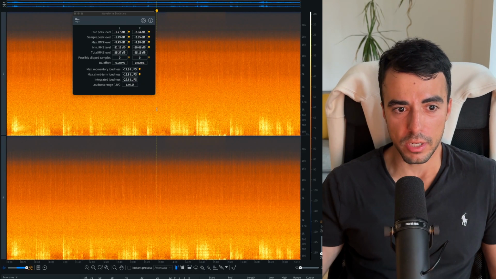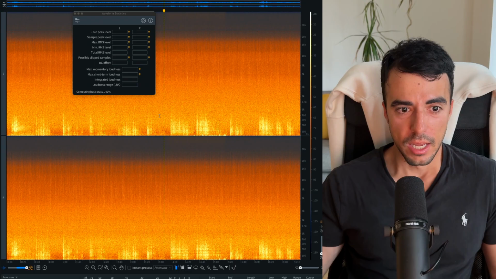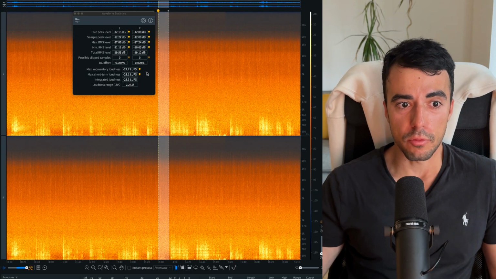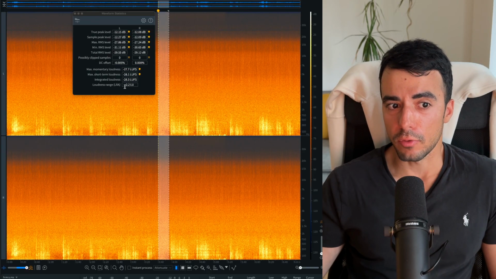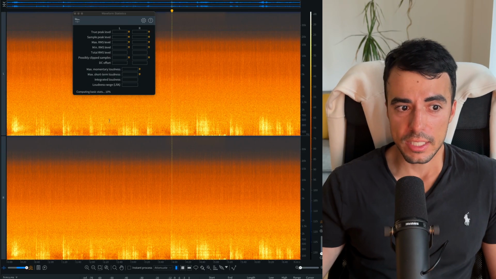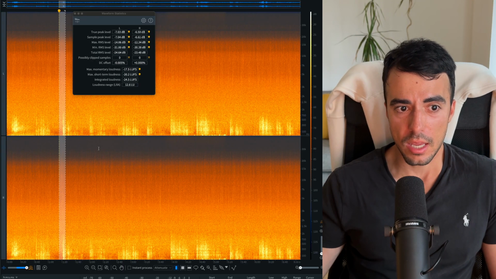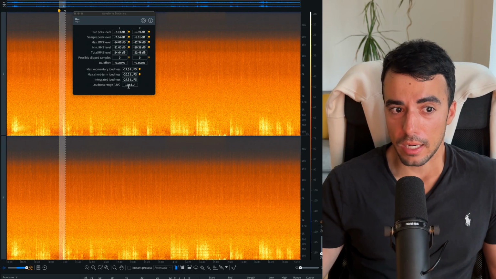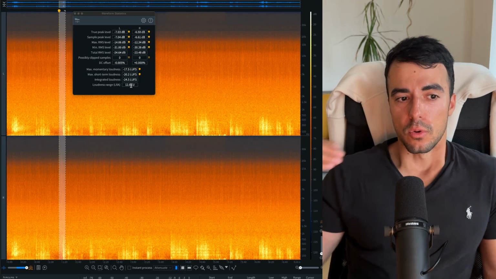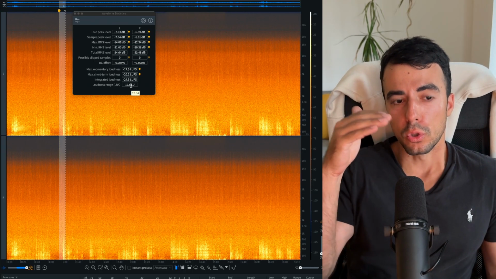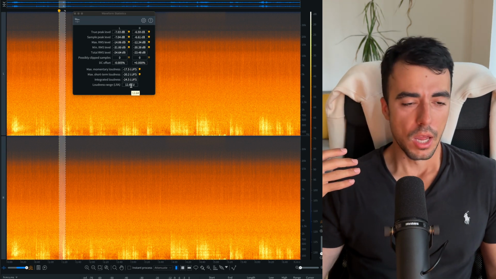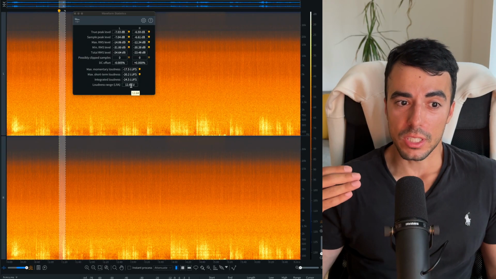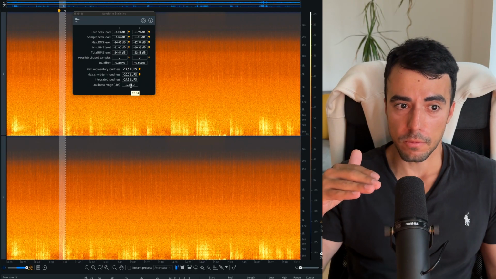And this box is really interesting as well because, for example, if I select this bit with no thunder, you'll see it recompute. Because there's no thunder, it's just consistent rain, and the loudness range has gone down to 2.2. If I then select a tiny bit of the track with some quiet rain and then a big thunder strike here, you'll see the loudness range has gone back up to closer to what it was. So this gives us the total range and is a really good indicator of what we want to title the video, how we want to mix it, and maybe if we want to change the levels of the rain versus the thunder.